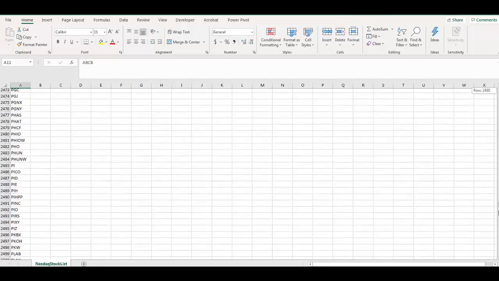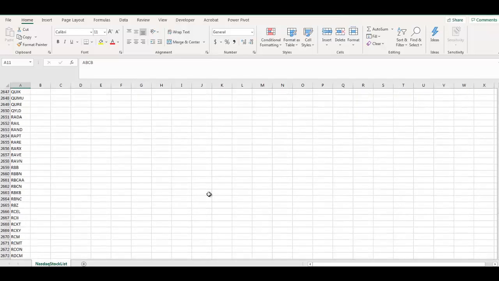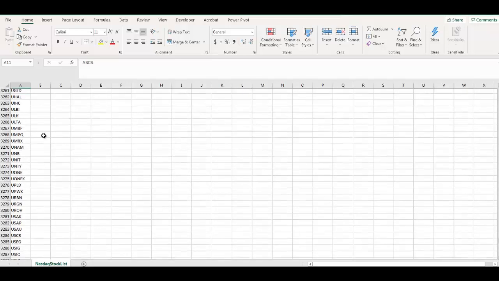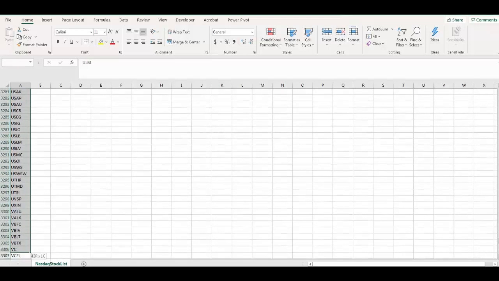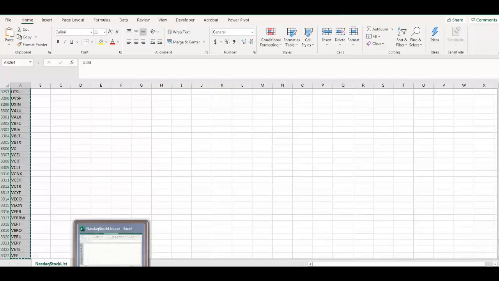Okay, so what I'm going to choose, I'm going to go maybe to the bottom, a little bit to the lower end. Then I'm going to choose probably U somewhere. And again, like 30 or so, but I'm going to choose more than 30 in case there are some unavailable stocks, or sometimes just deleted or canceled.